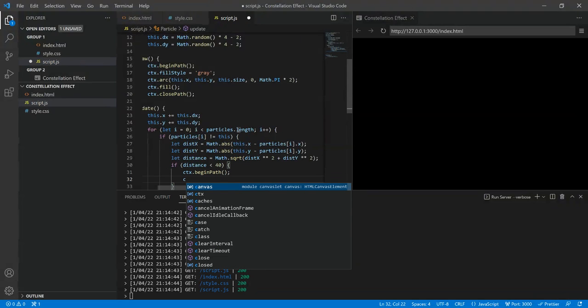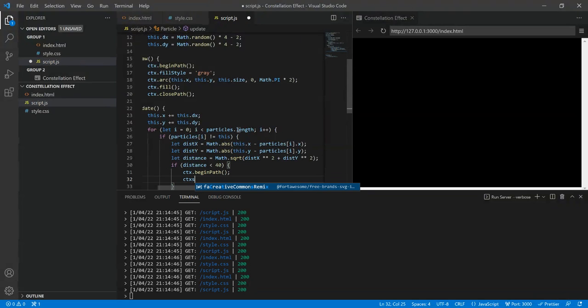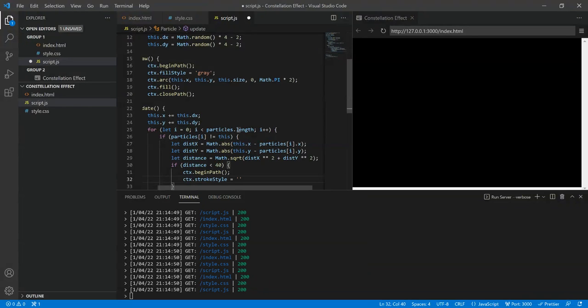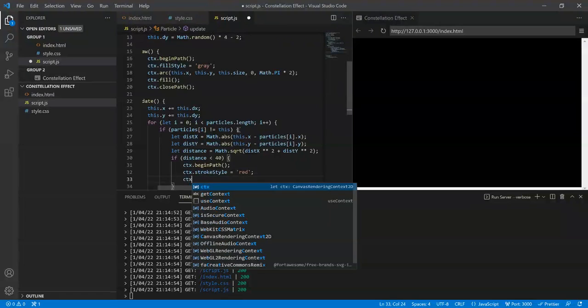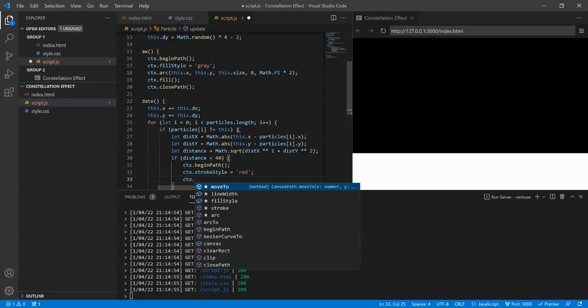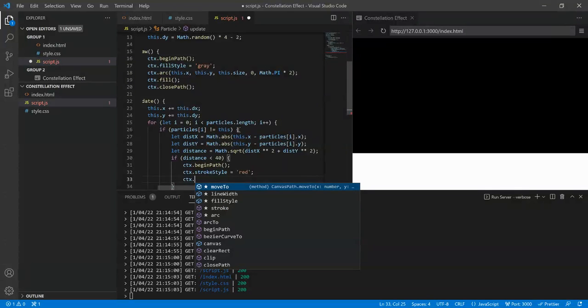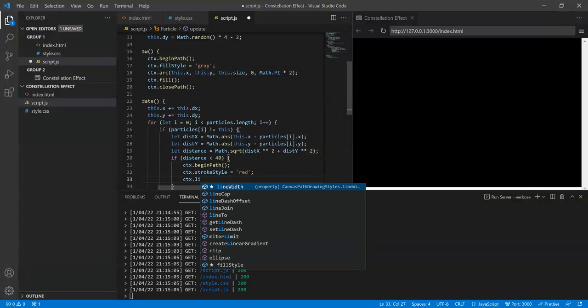So begin path, ctx dot stroke style. We'll go with red for a laser effect, and ctx dot line.